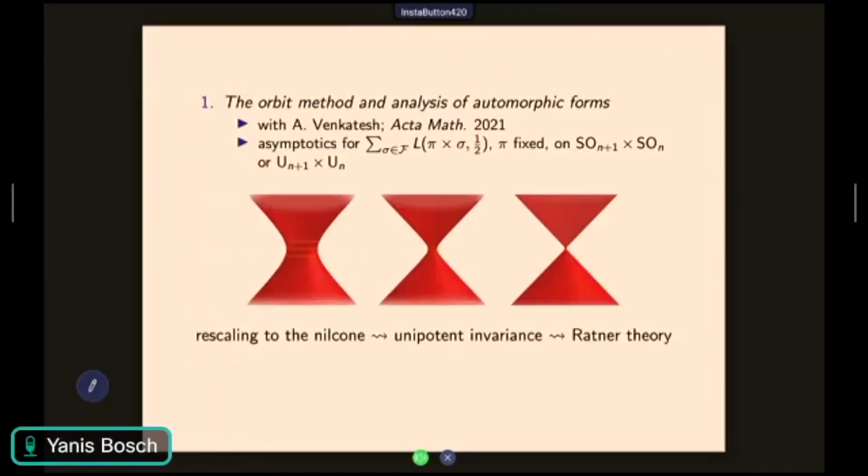So, okay, we're proving bounds for a family of L functions. So in this generality, you should think of these L functions as like the squares of the L functions on the previous slide. So we're using the fact that if you take a fixed representation and you think of its coadjoint orbit as having been zoomed out a great extent, which is what happens when you do high frequency analysis, you're looking at parts higher and higher up in the coadjoint orbit where it looks more and more like that, then the orbit looks more and more like the nilcone, which is the set of, for example, nilpotent elements in GLN or in n by n matrices.